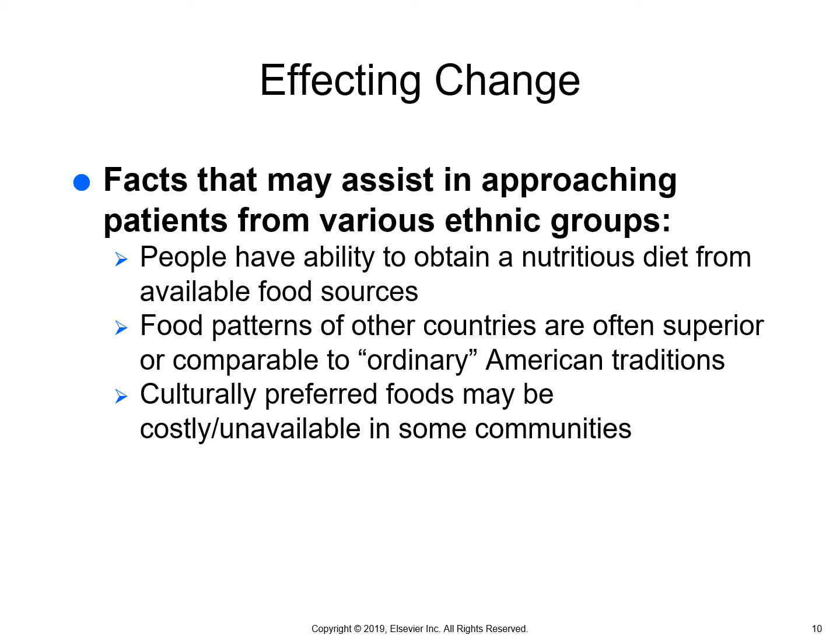Facts that may assist in approaching patients. People have the ability to obtain a nutritious diet from available food sources. So we, again, will need to be flexible. Food patterns of other countries are often superior or comparable to ordinary American traditions, and culturally prepared foods may be costly and unavailable in some communities.